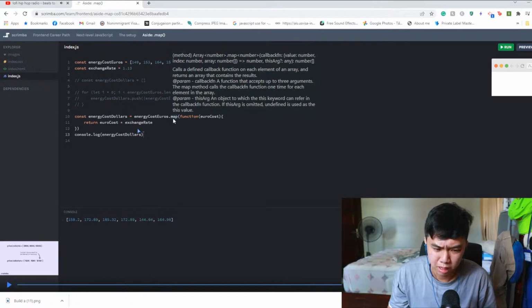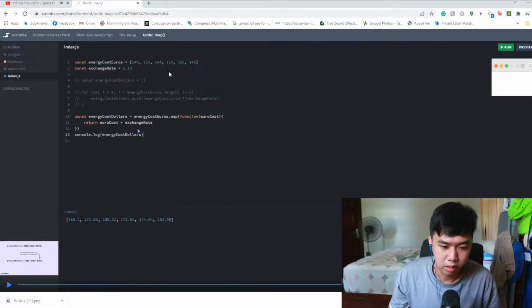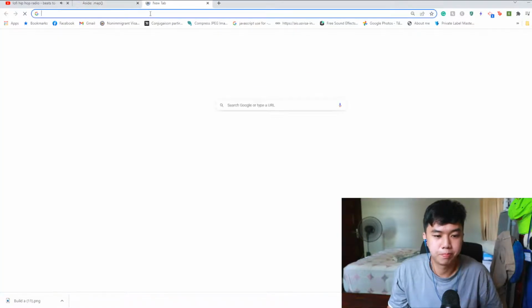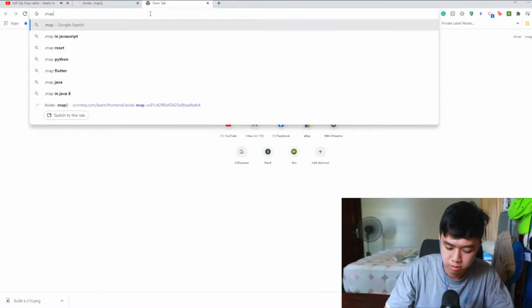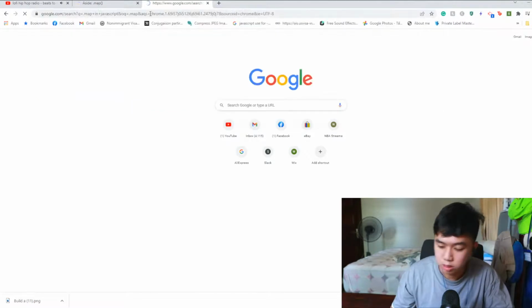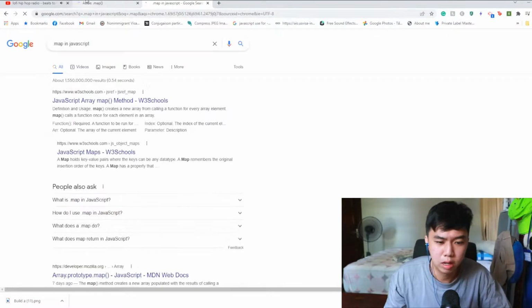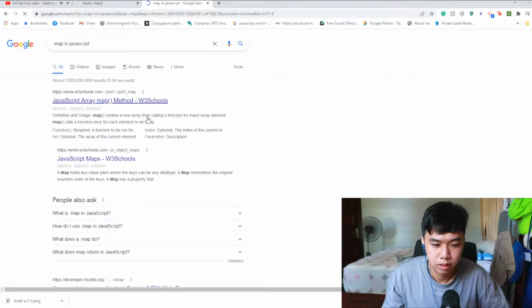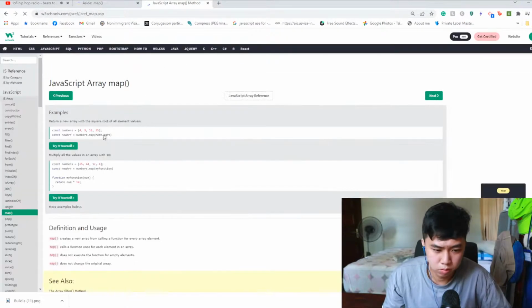It's a complicated one. So you can perform some sort of function in it. Let's search dot map function, dot map in JavaScript. Let's see how it works. Then we can figure it out.